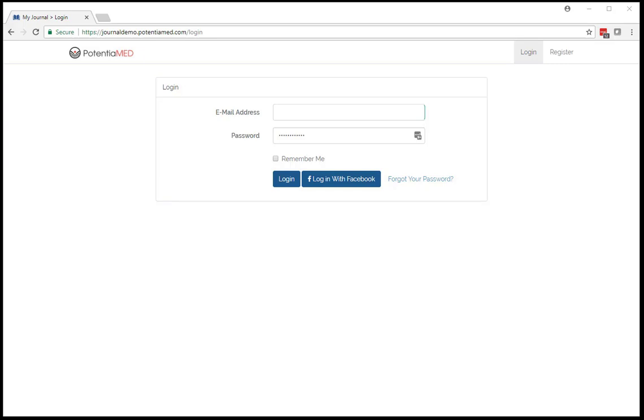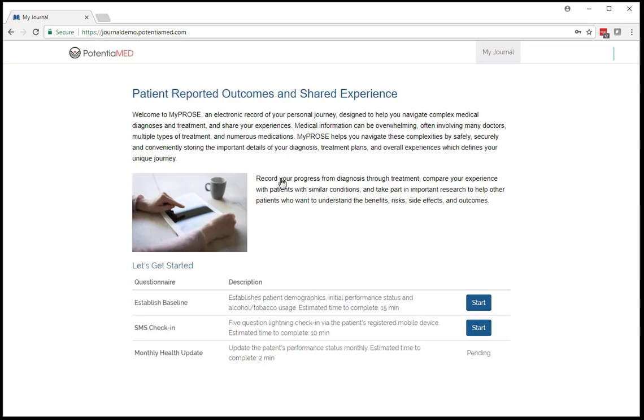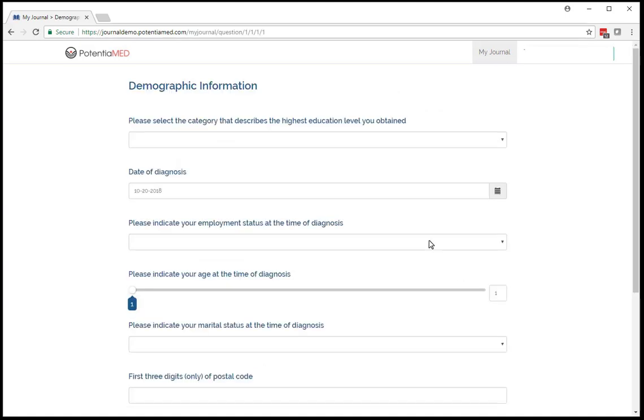I'm the VP of Technology and Process, and I want to give you a quick demo of an application we've developed to help gather information, both clinical and patient-reported, from patients and doctors and their caregivers. You can log in either with social media or register right on the site, accessing a system of an overtime set of questionnaires.